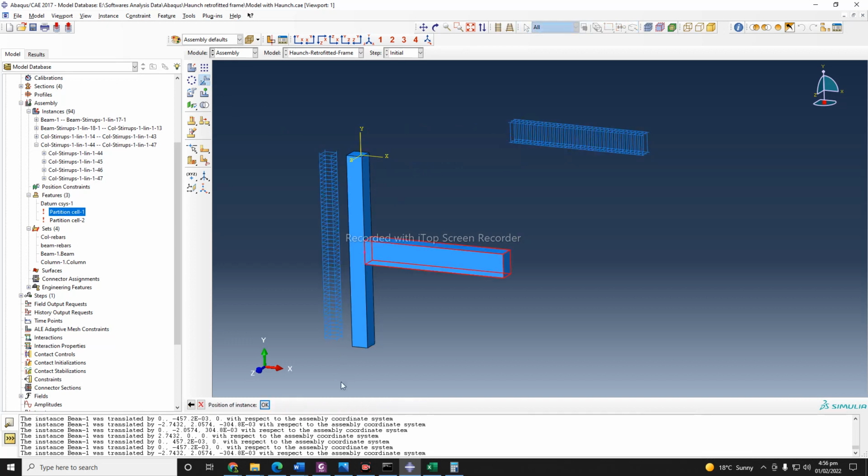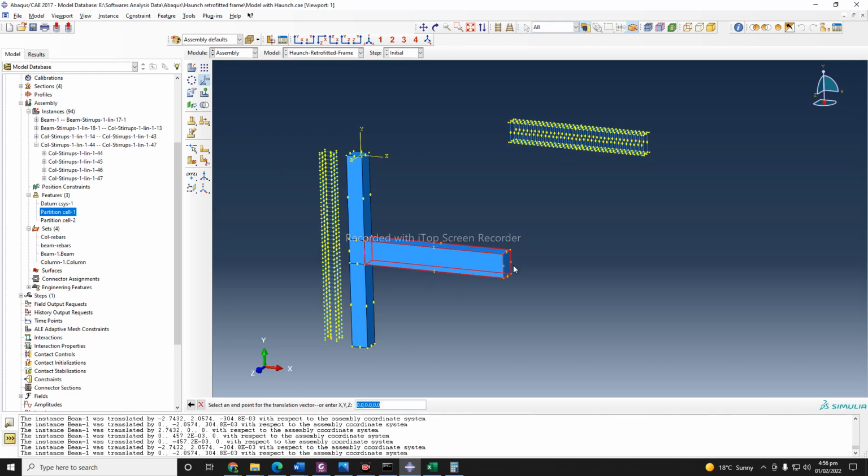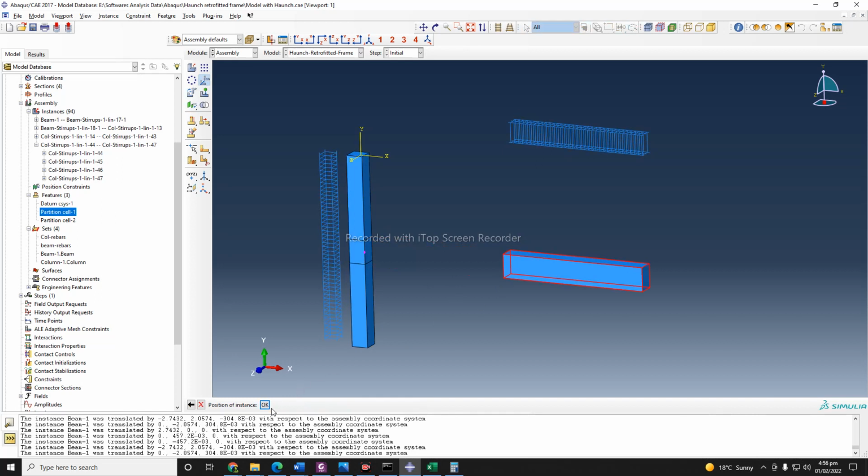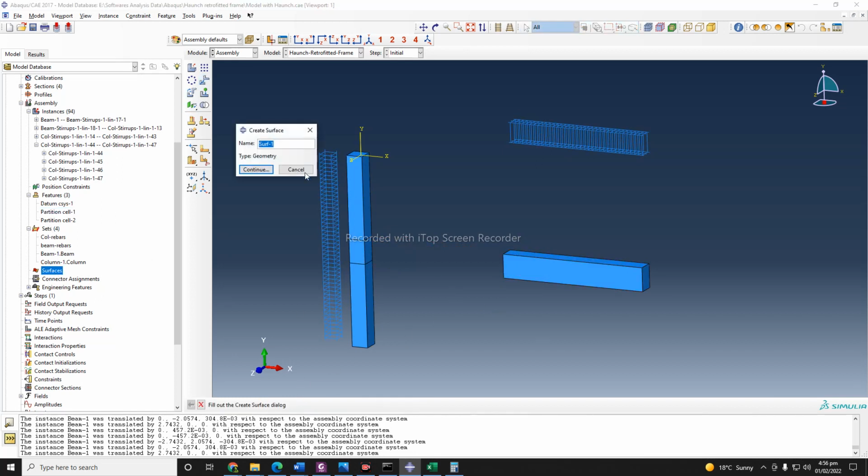Okay, bring it here, and also because I want that surface as well, I can just select this and okay. So now I can define this surface as my column surface.